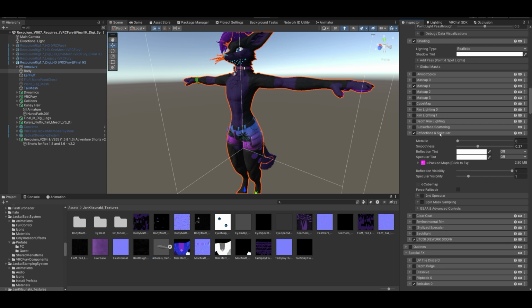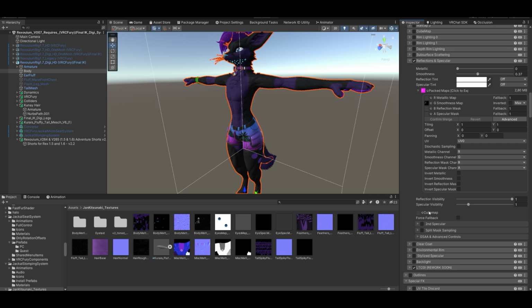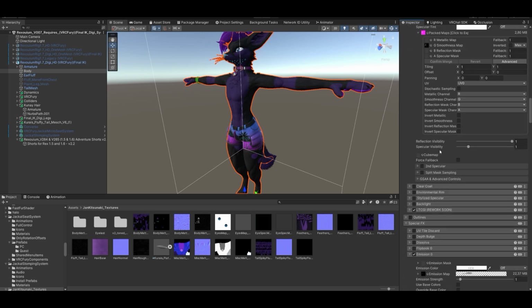You know, reflection specular is just what it says. It makes the surface more reflective. You have here a map you can open, and you have a smoothness map. The roughness is kind of the invert of that. You can have a metallic map, which is usually just 1 or 0, because you have a metal or a non-metal. It's like someone is alive or dead and not 50% dead or something like that, you know? So you can tweak the reflectiveness. But usually you get these textures from your artist, or if you're good, you do it yourself, okay? Then you just drag and drop the texture maps in.